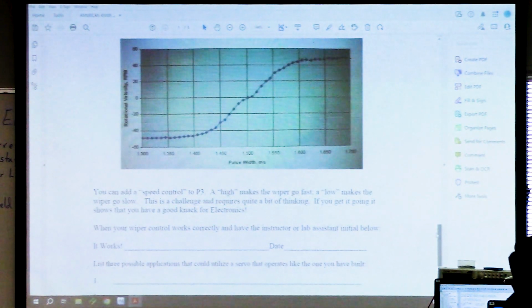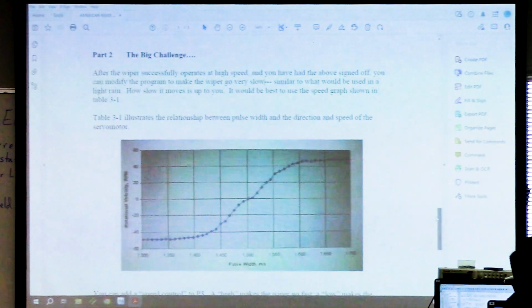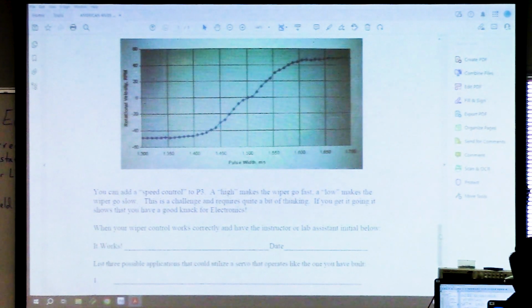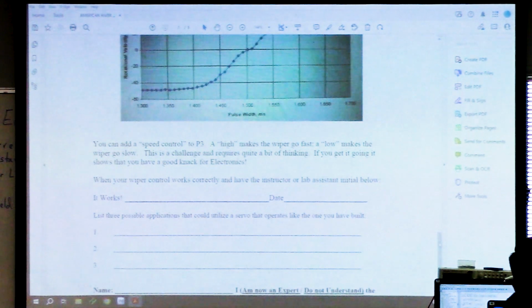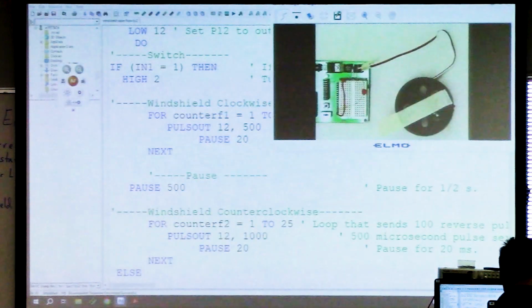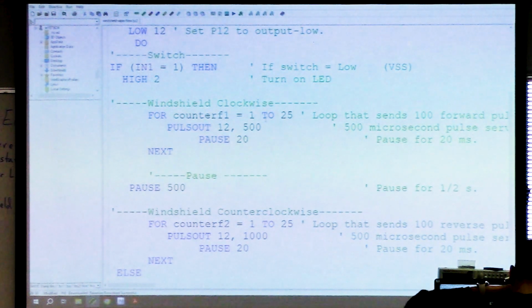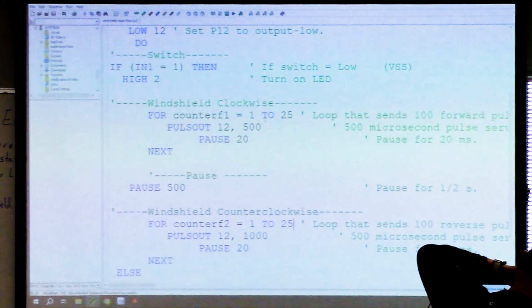And then finally, the last challenge is to add a speed controller. So this would be like the little switch that you use on your car to switch between fast and slow. The way that we do that is that we actually have to sense a voltage.